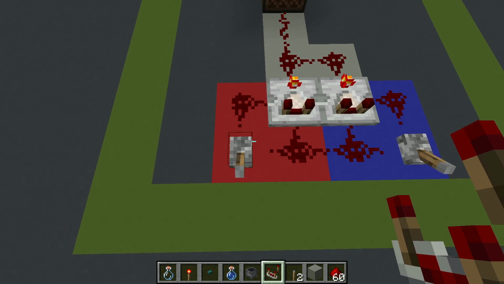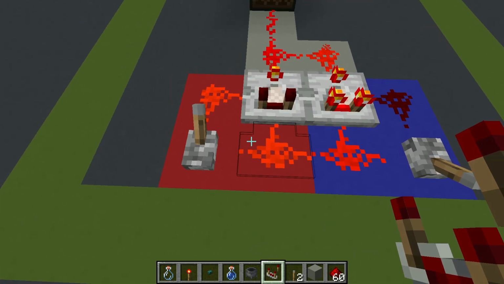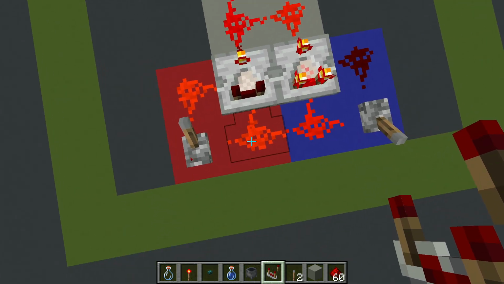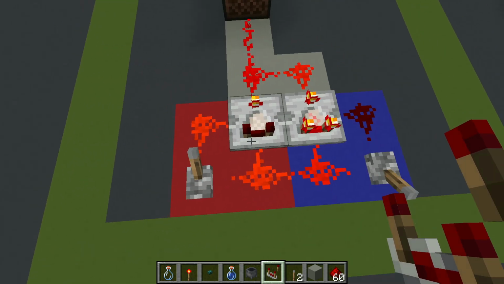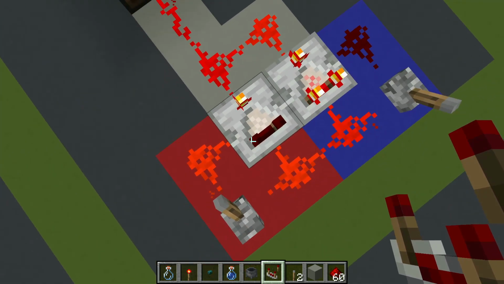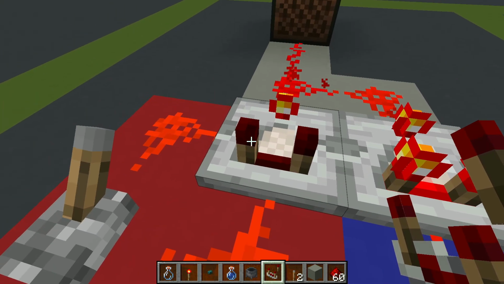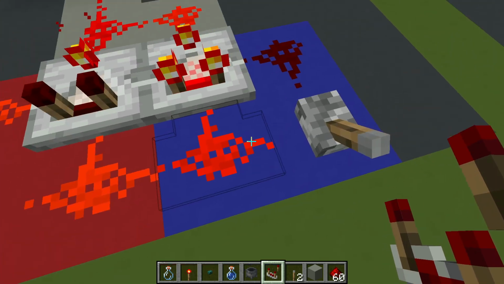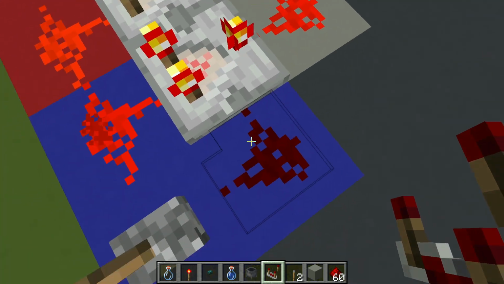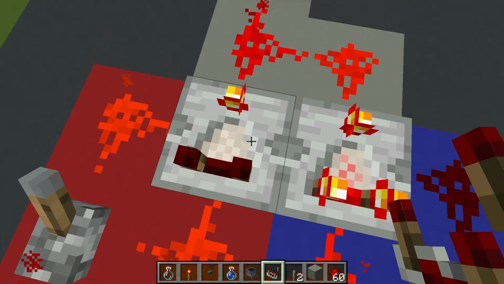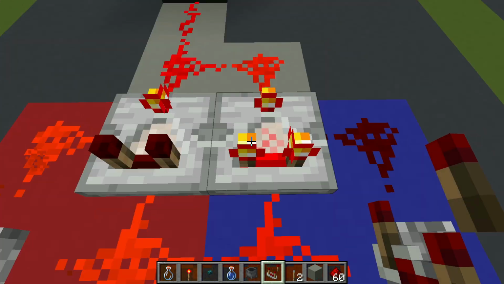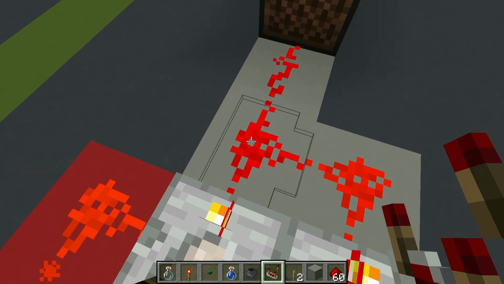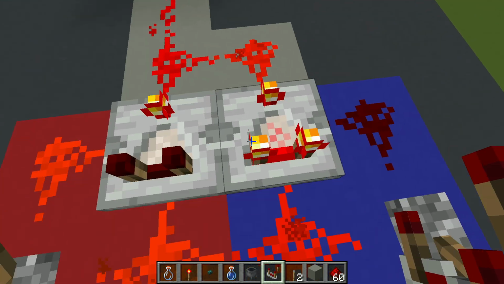And so the way this works is that if I turn one of these on, well, what's going to happen? This has a strength of 15, this has a strength of 15, so 15 minus 15 becomes 0 here. So this isn't actually outputting anything, and you can see that by these two torches being off here. However, over here we have a signal strength of 14. And since on the side we have a signal strength of 0, and over here we have a signal strength of 0, we're just doing 14 minus 0, so we're going to be able to continue through with our signal strength of 14 here, and that will power this redstone block.